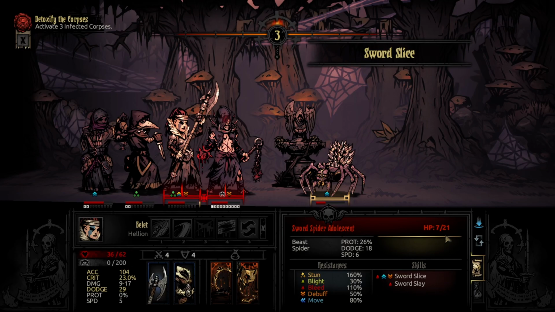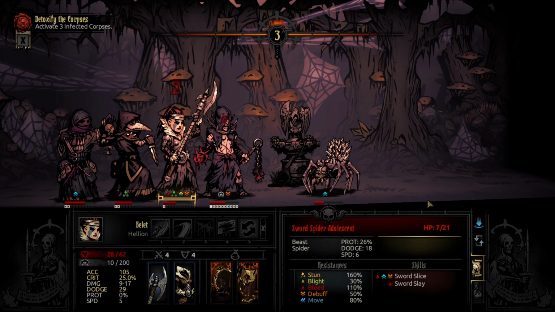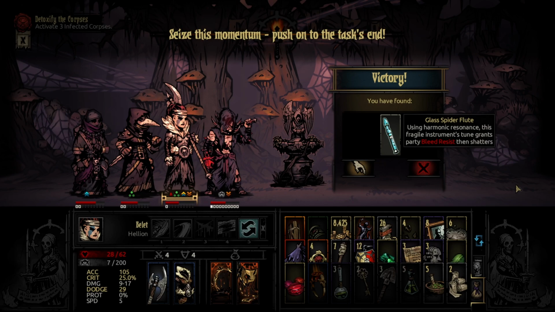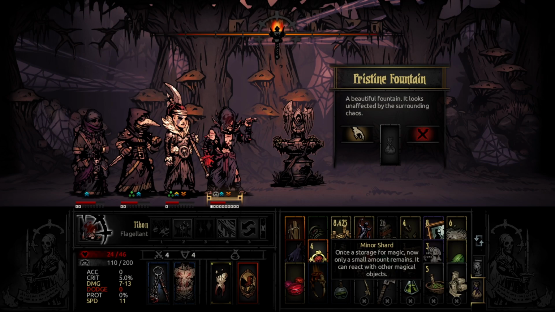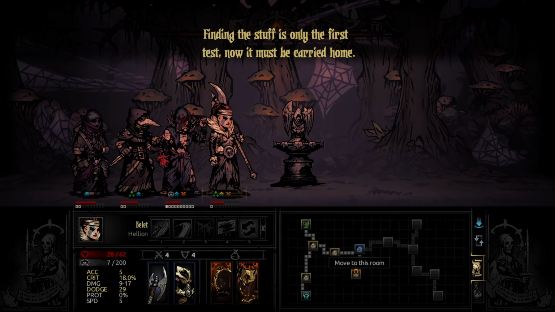Youch, that's going to be another bleed. Cannot be left unanswered. And that's our spider down. Alright, so we're going to take that. Push on. Let's just use that while we can. There's a bandage. Don't think this can do anything with any of our curios. Just to double check. No, I forgot about that. Finding the stuff is only the first test. Oh well. Now it must be carried home. Might have gotten de-stressed down, but that is what it is.